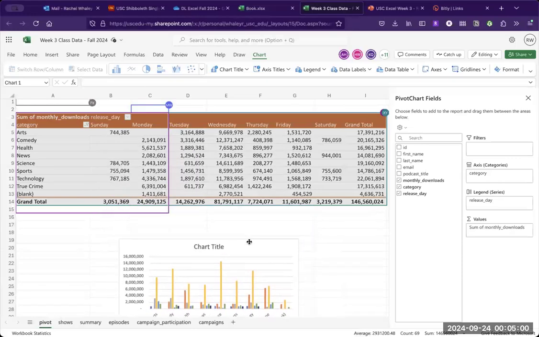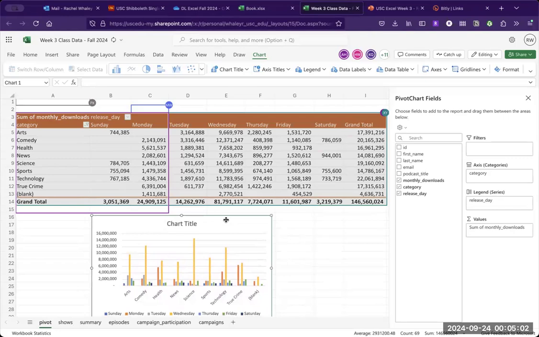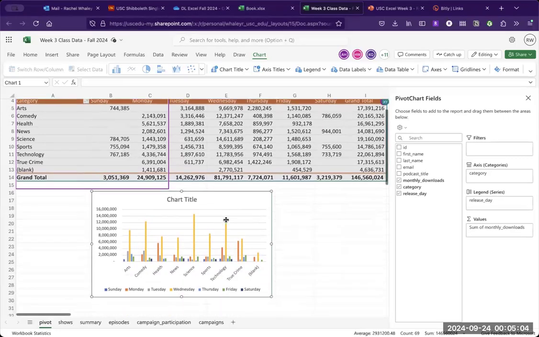You might have done charts like this in PowerPoint or Word. There are also chart features for Microsoft or Google stuff that's very similar. But you'll see this is gonna take all my data from my pivot table and put it into visual chart form. So it's gonna adjust based on the changes that I make up here.